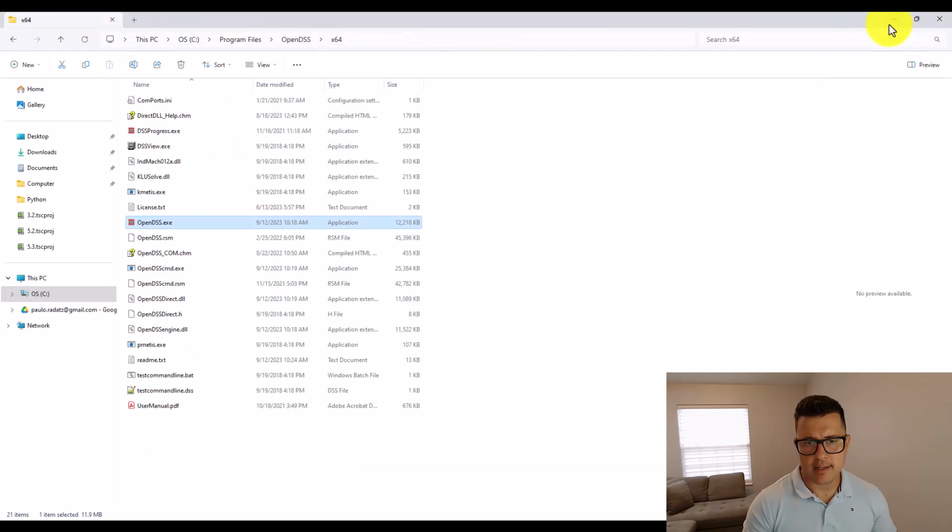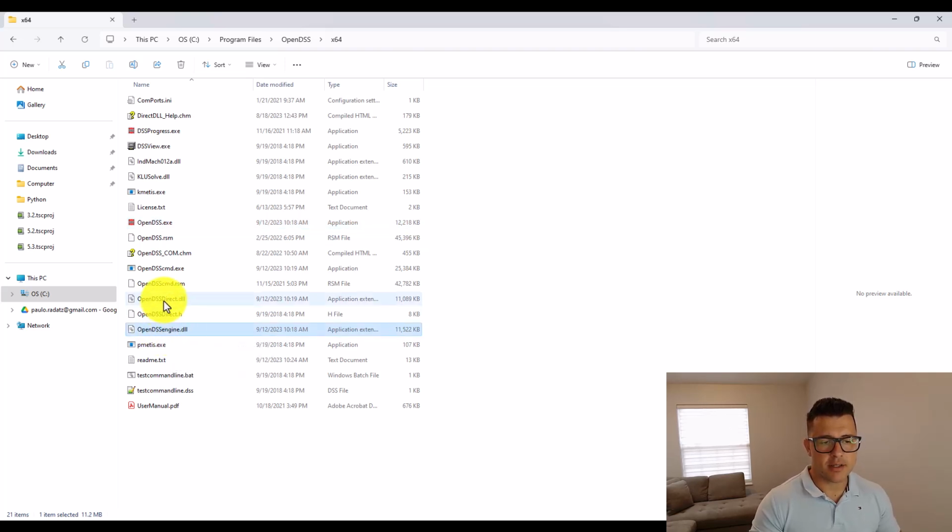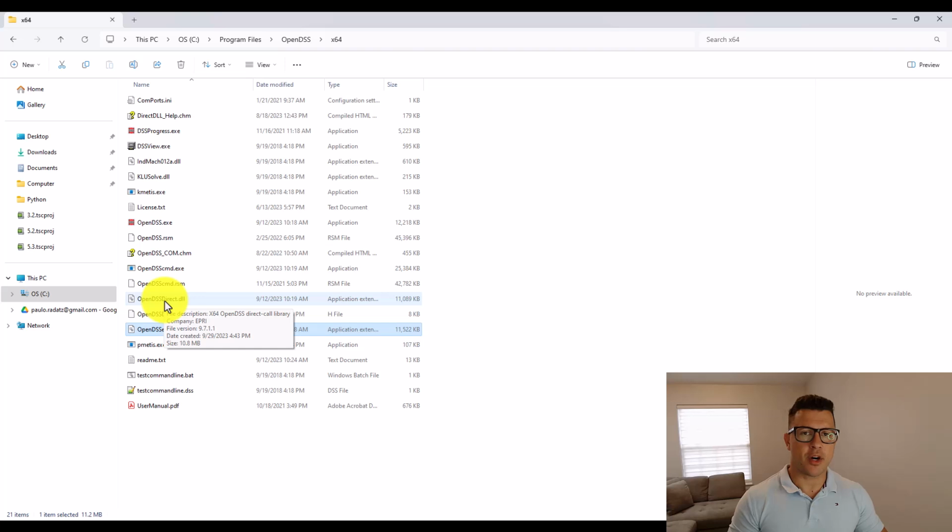But OpenDSS is also provided in other formats. And two of them, very important, are the OpenDSS engine.dll, okay, and the OpenDSS direct.dll. And those two versions are meant to be used with a program language such as Python, MATLAB, C++, whatever, that then allows the program language to control OpenDSS, if that makes sense, okay? So I'll be showing you that through a demonstration that will make sense at the end of this video, so stay around.